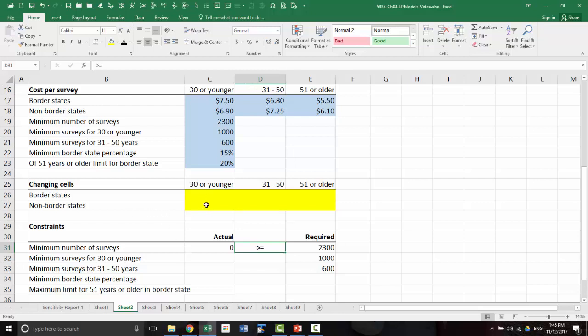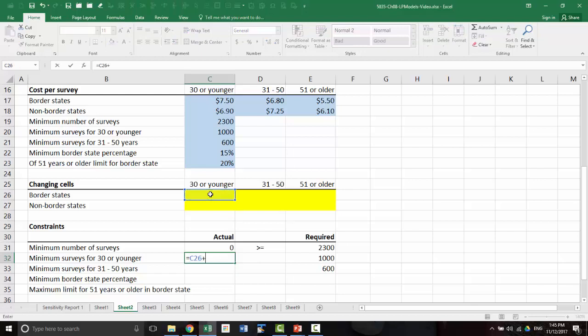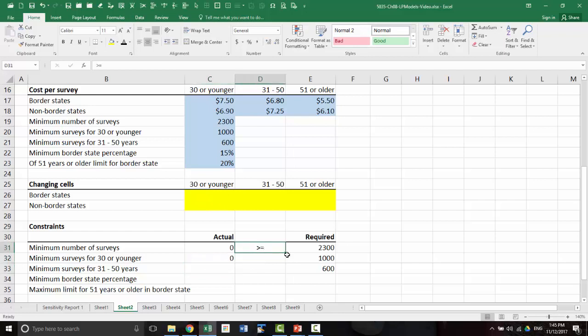So 30 or younger are these two cells. Okay. So we can go like that. You can do a sum, but just two cells, so this is good enough. And that has to be greater than or equal to as well. Okay.